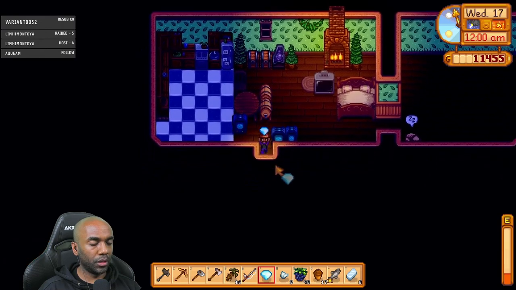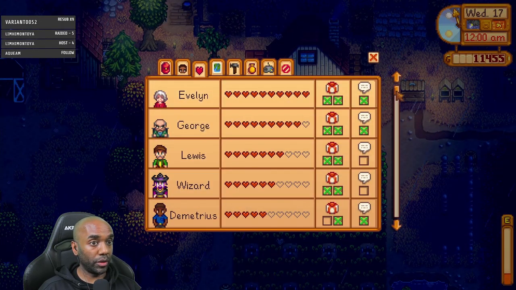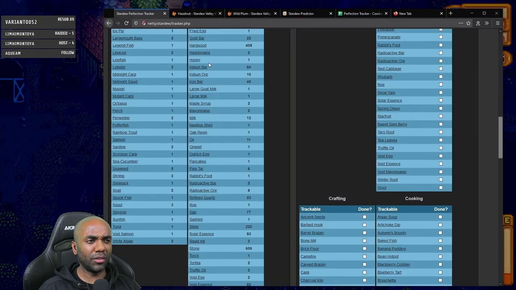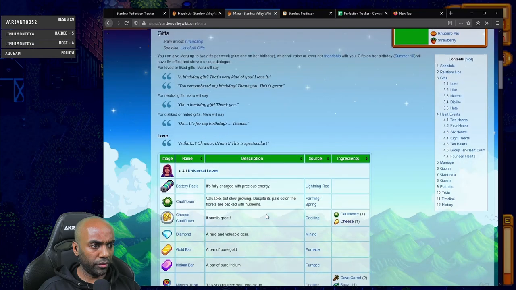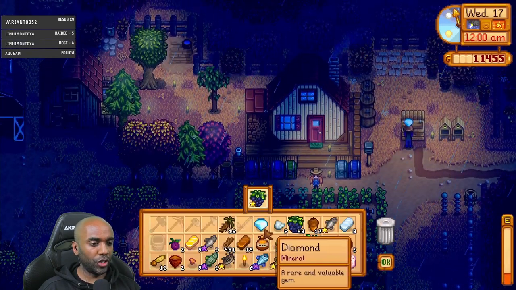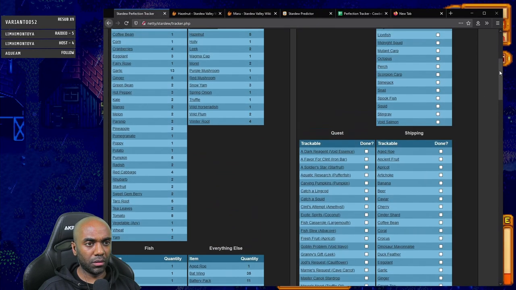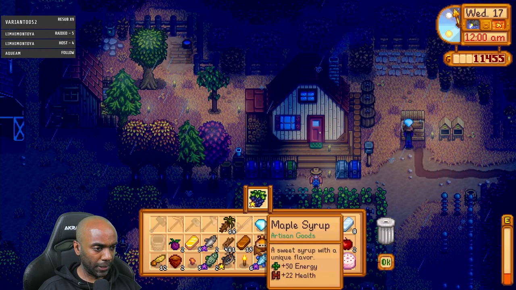All right. That diamond. Actually, I can give that diamond to Maru. I've only given Maru one gift this week, haven't I? Yes, I have. And Maru does love diamonds, right? She does love a diamond. Yes, she does. Okay. Have I shipped the diamond? Do I need to ship a diamond? Shipping. Don't think I need to ship one.